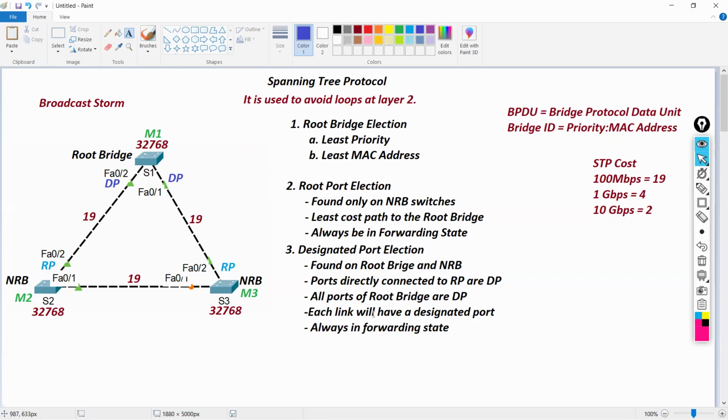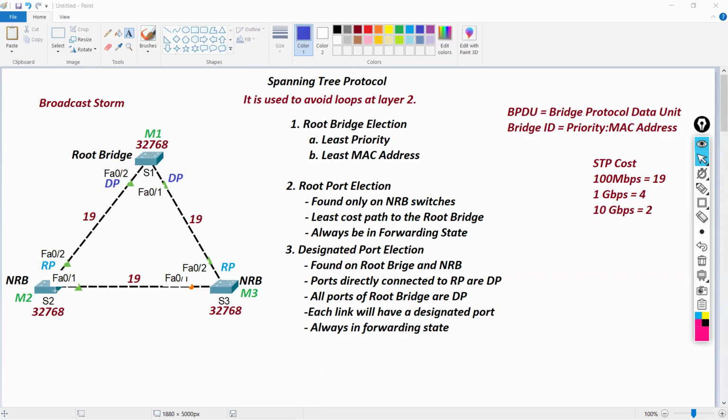But again, I'm saying that each link will have a designated port. So there is a designated port available on this link. There is a designated port available on this link. Is there a designated port here? No. So here also we have to calculate a designated port. So how will we find out? First of all, least cost will be checked.